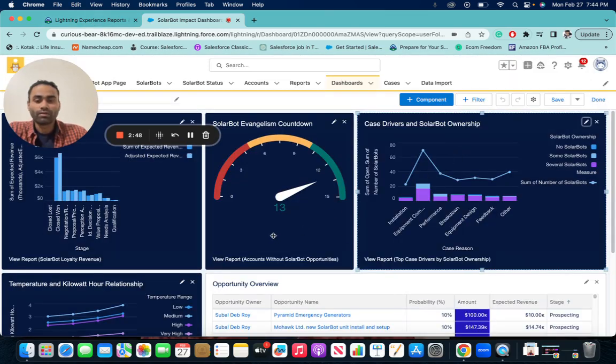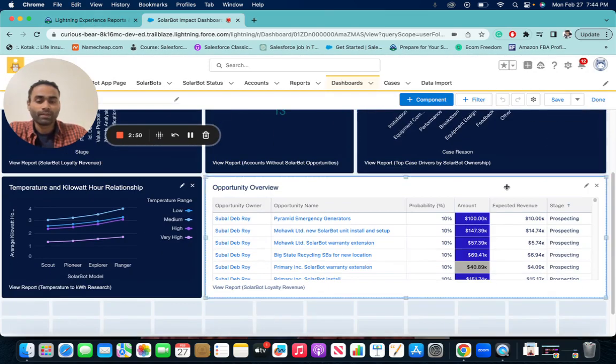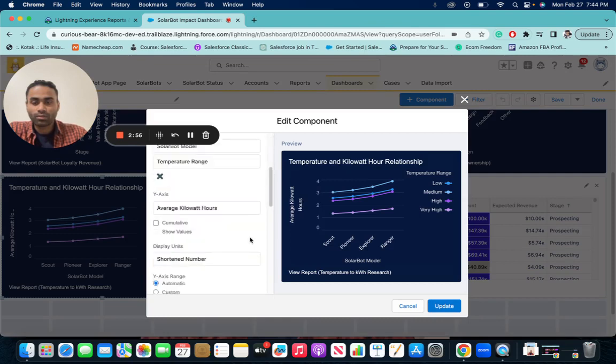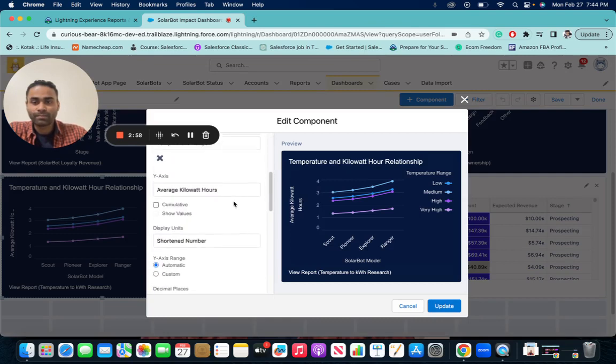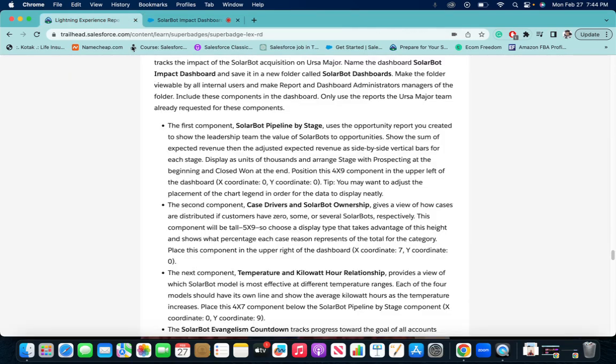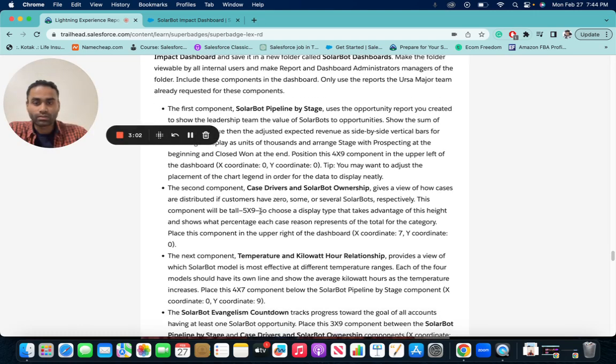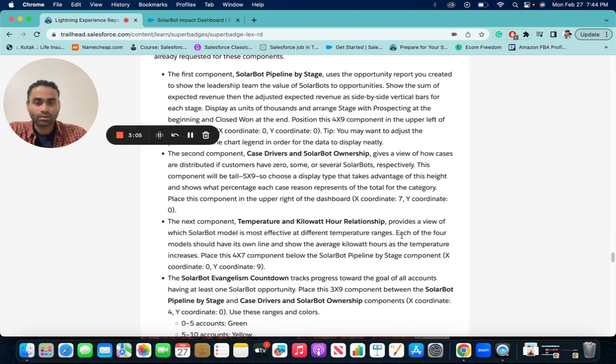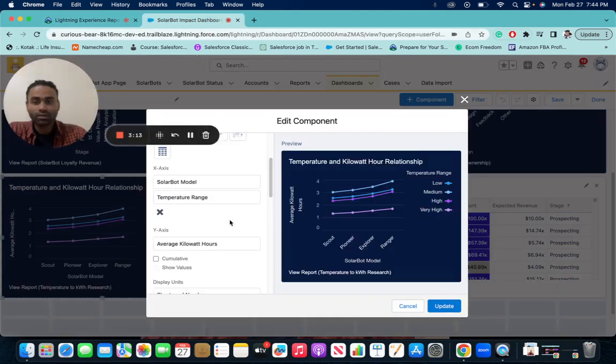In terms of the input, I had some challenges with the temperature to kilowatt hour relationship, because it says, let me show you the instructions. Temperature, here we go. It says SolarBot model should show the temperature ranges based on its efficiency.